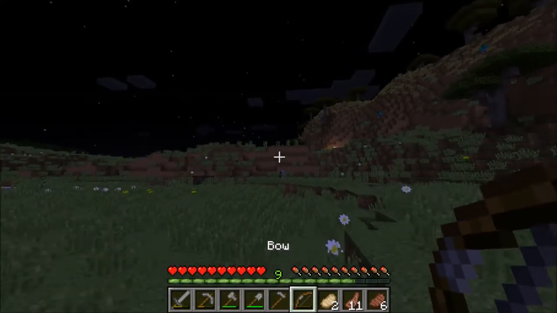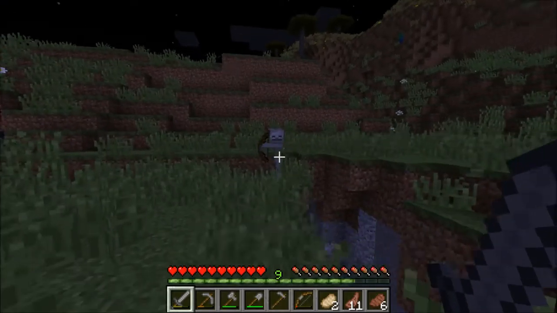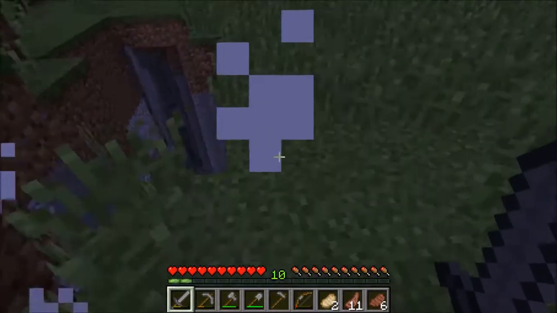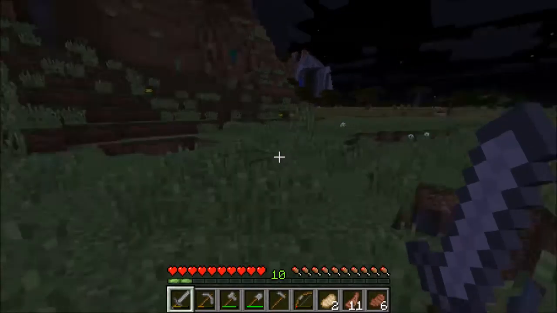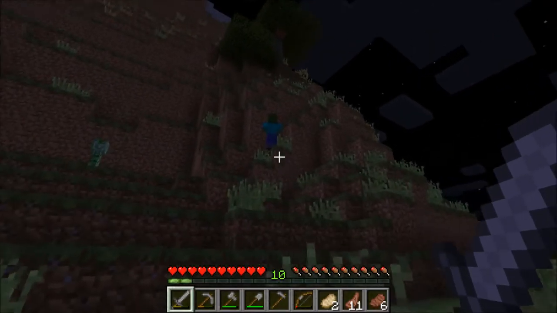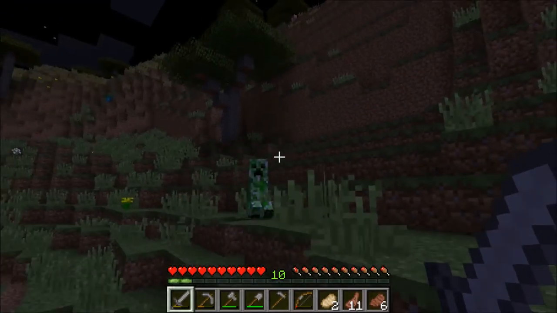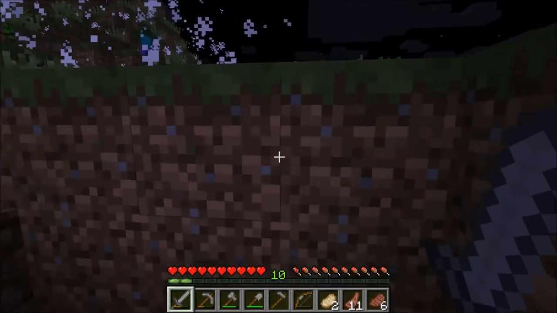Are you the mister that shot me off my little sniper spot? Are you that person? I might as well just throw you down to the ravine. I want to do that now, actually. Zombie, come here. You're going to be my test subject to throw down into the ravine. Yes, you. Oh, okay, fine. Creeper, if you're so wanting to be my subject.